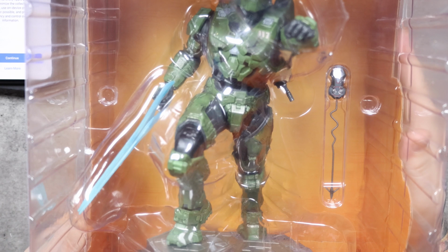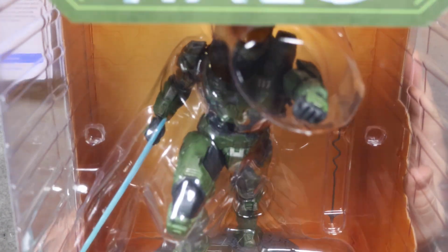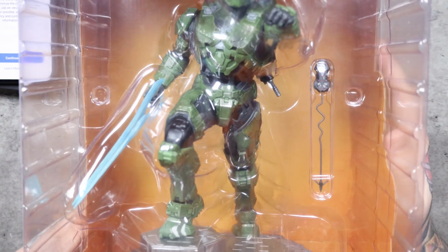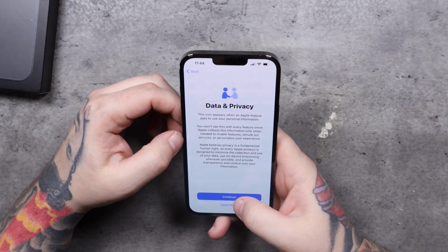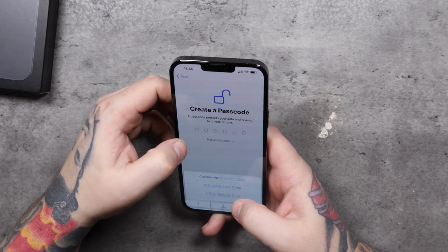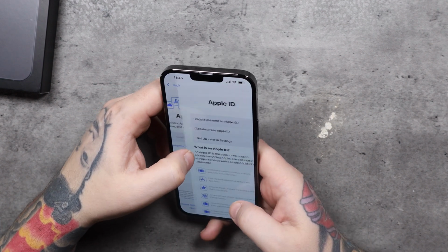Halo toy that I ordered back in October. And it finally came, but the box is so big that I can't really do much with it as far as an unboxing video, because it won't show up very well on camera. Like, that's literally as much as I can get in the frame. I tried to do a video on it. I'm working on a better studio setup at my house. It's going to be about a month before that's finished, so hopefully we can make some better videos and some more creative videos.